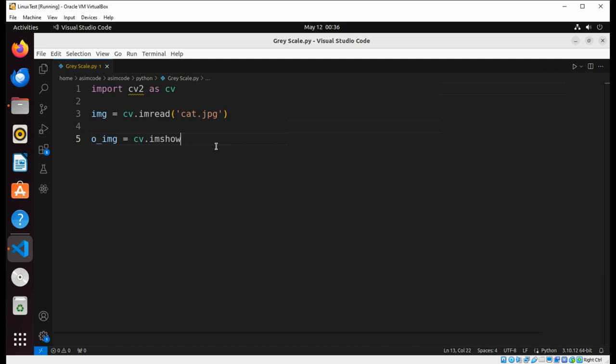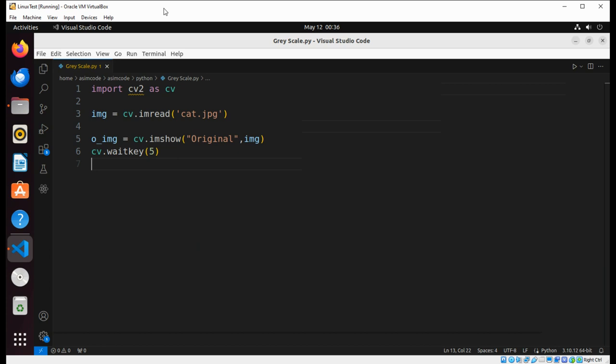cv.imshow. This will be original, and we are going to pass in our image, and then we are going to do cv.waitKey 5. The waitKey indicates how long we expect the display window to be open.